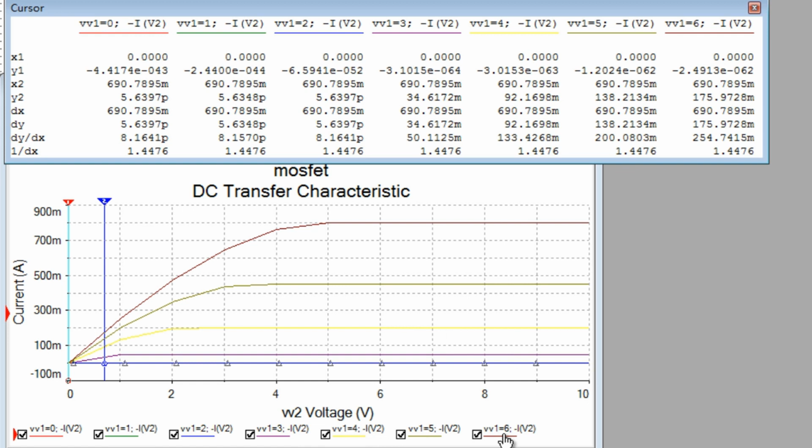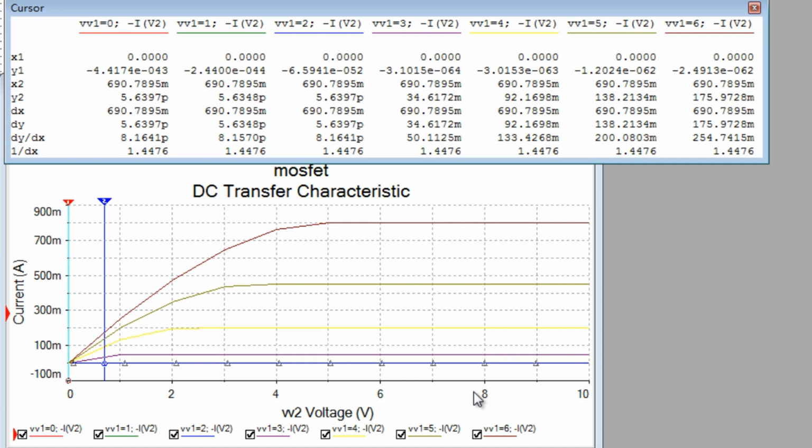There's another very important finding. UGS is linearly changed from 3 to 4, from 4 to 5, from 5 to 6. It's changed by 1 volt every time, but from the graph, the increase of the output current IDS is nonlinear. So it's a nonlinear relationship between IDS and UGS. In other words, such a controlled current source is different from the linear voltage controlled current source previously discussed in lecture 9. It is a nonlinear voltage controlled current source.